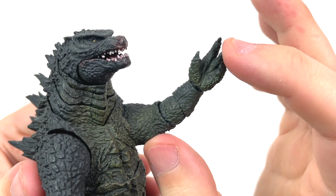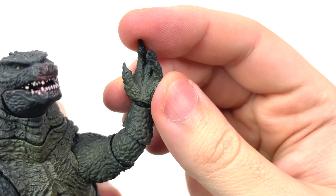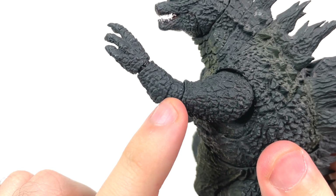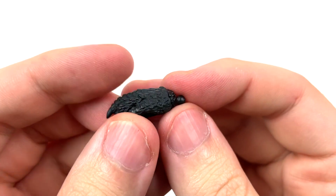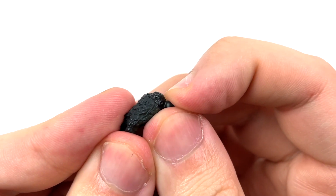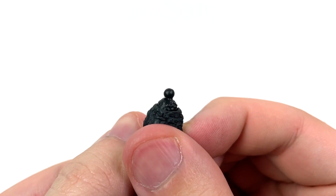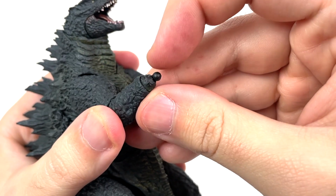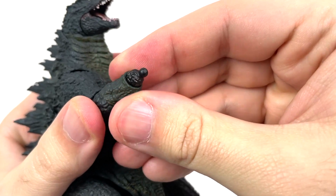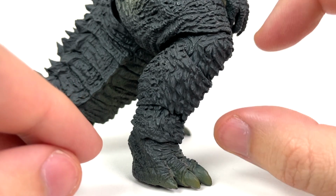Not to neglect the arms so much, but there really isn't too much going on the inside over here, although the inside of the hands are very, very impressive. It's more so on the top side of the arms where you'll see a lot of that beautiful scale detail. And I think even Rob can agree that this is impressive, but that scale detail is even on the little wrist joint over here. Come on, man, that is just mastery at work. Oh yeah, even my snake in the grass attitude towards SH MonsterArts can't stop me from being impressed by detailed wrist joints, like damn.